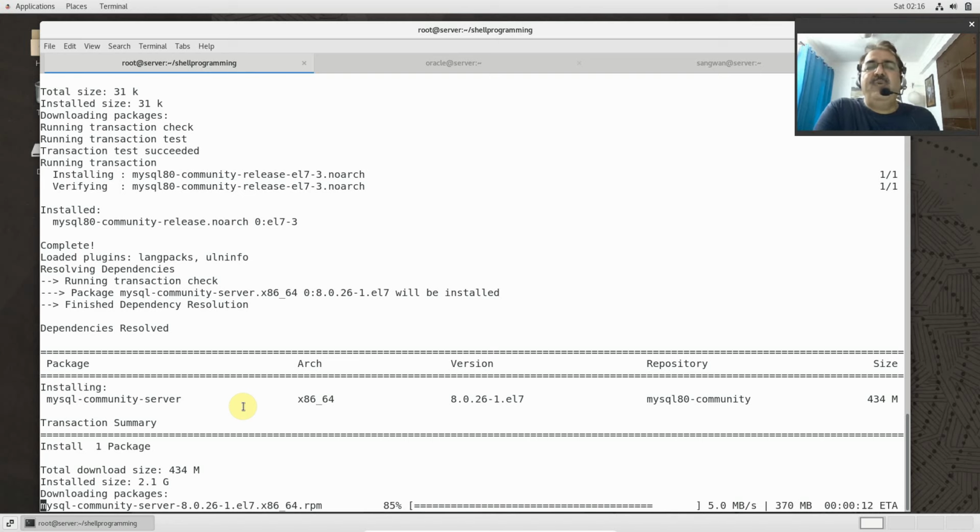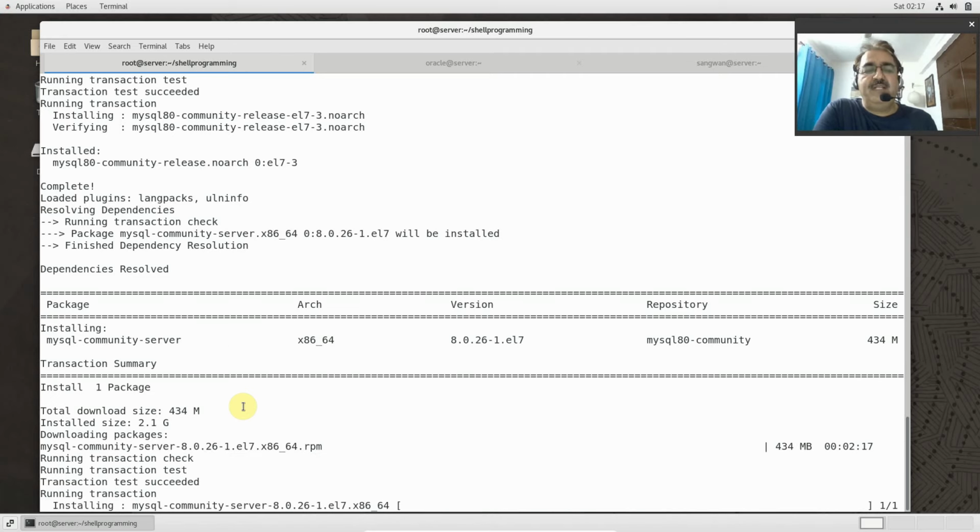People prefer, you know, A equal to 10, B equal to 20, sum of A plus B is equal to 30. I mean, that's not serious stuff. If you are really doing some serious stuff, do something which is meaningful, do something which is helpful for anybody. Now this script, I'm sure anybody who is interested in installing MySQL on Linux, they don't need to Google anything. This script will help them.